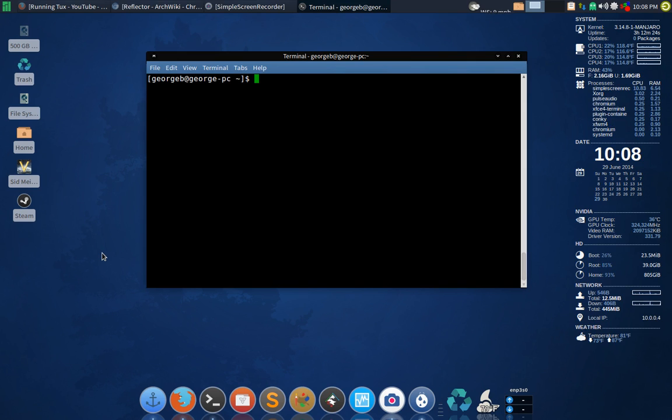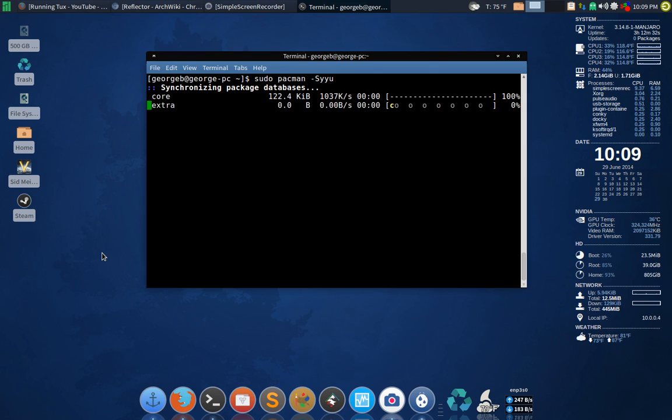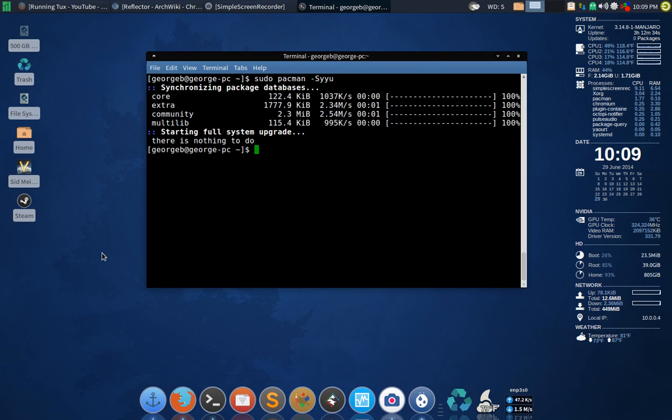So all you have to do next is sudo pacman -Syyu, which will do the syncing and then check for updates. There's nothing to update. Period. Done. That's how it's done. It's very quick. Usually you want to do this once a month, but lately there have been issues I've been seeing on some of these updates. Some of these sites haven't been updating correctly. So I've been recommending you do this at least once a week instead of once a month.